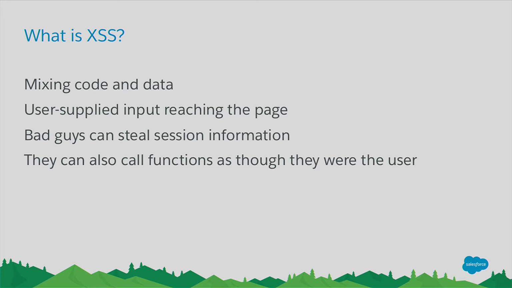An attacker using this vulnerability would basically try to steal session information and then impersonate the user of the application. So they can run JavaScript as that user, steal their session ID, send it off to some third-party site, and then later they can grab that, come back in, and imitate that user on Salesforce. So they'd have access to all the data that that user would have access to and can perform any actions in Salesforce as though they were that user. So they can call functions in the DOM as well with the JavaScript.